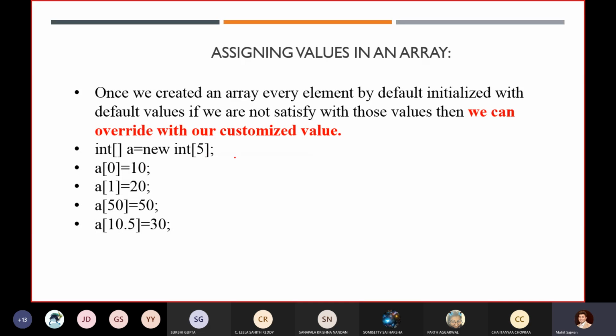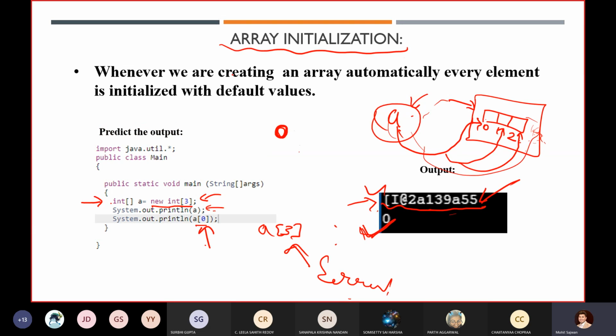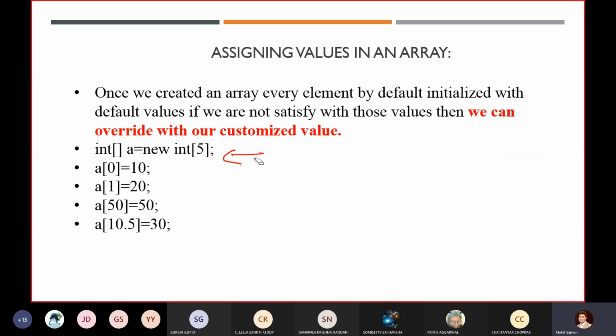So see, this is how it works. First of all, I told you how to create an array. Till now you know that this is the way we can create an array. So right now if somebody asks you what is happening over there, you will say that sir, we have created an array of integer data type, and the size of the array is 5. You know about this thing. But right now we are not assigning any value. How are we going to assign this value?